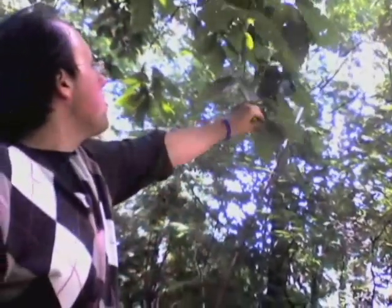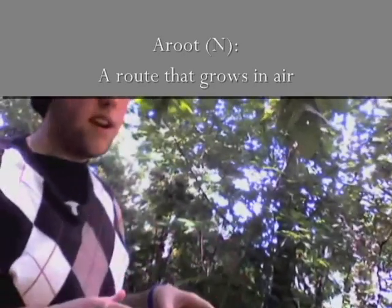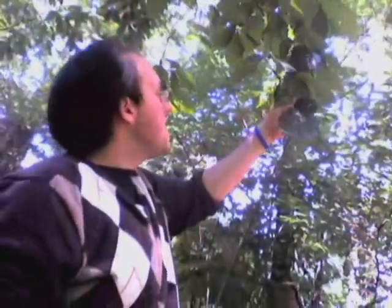Now, if you've ever looked up near a tree, I'm sure you've seen the other way that the tree feeds — not through the naive bird which roosts and will suffer the same fate as the stupid squirrel — but through these long arms that protrude through the top of the tree. These are called air roots. It comes from a Native American word, meaning a root that grows in the air. These serve almost the exact same purpose as the below-ground roots, except these have many leafy green objects on them. These are called leaves and they serve as the tree's babies.